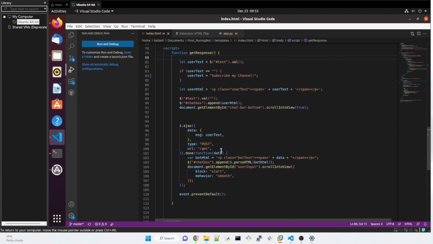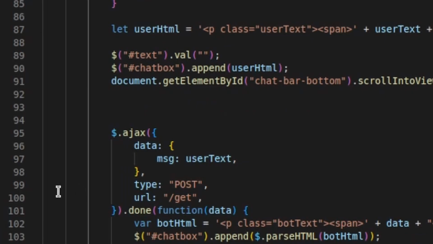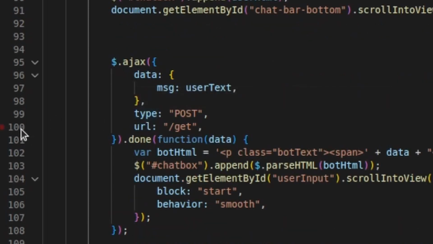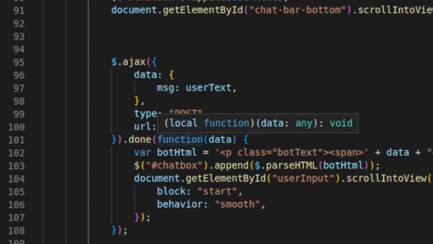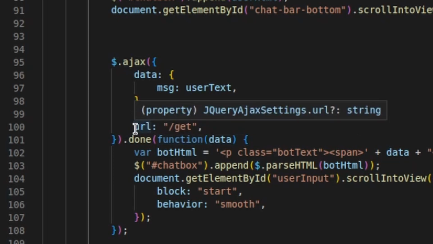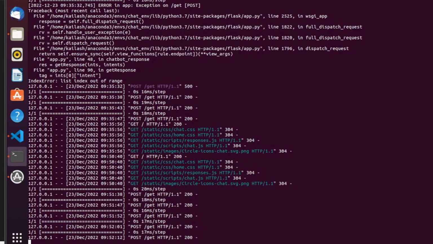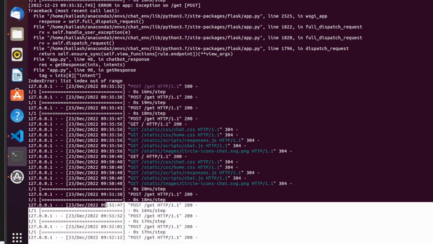The most important thing in this index.html is from line number 95. You can see I have called Ajax here, and on line number 100 you can see the URL. I have done the API call, which is a GET API, and this will be called once the GET API, which I have created and linked to the backend part, is hit. So this will give you the reply, and I'll show you what happens every time I message. Every time I put text in the chatbot box, it will record everything here. You can see this here. Every time it hits the backend server, it will record, so you know where you are hitting the backend part from.